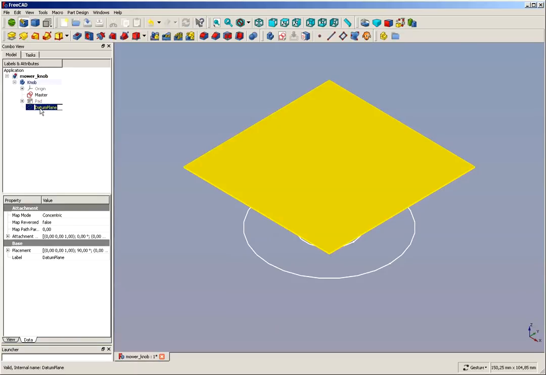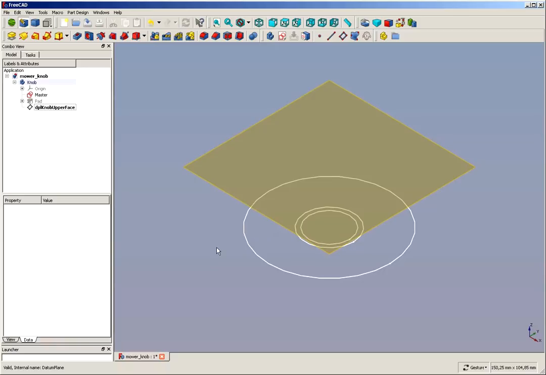It's a good habit to give datum planes, datum geometry names. Knob upper face. Good. So that's what we need in the moment.